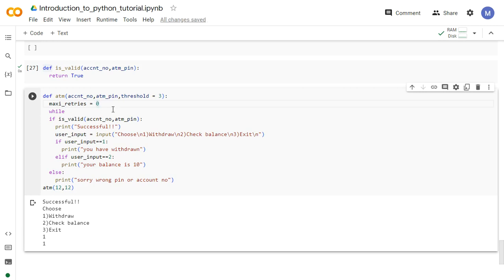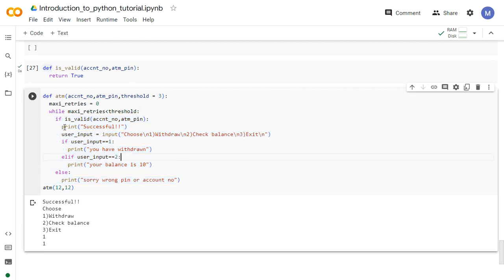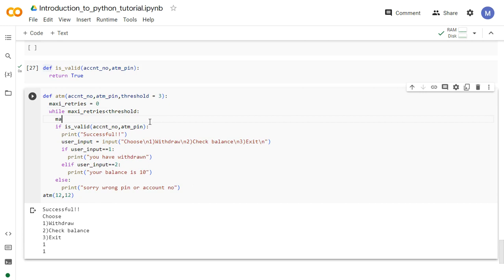So while maximum retries is less than the threshold value, I can validate this, and I need to increase the maximum retries value, plus equals 1.